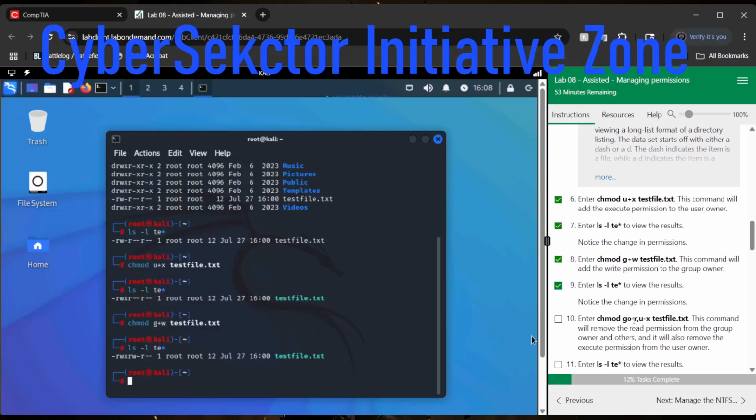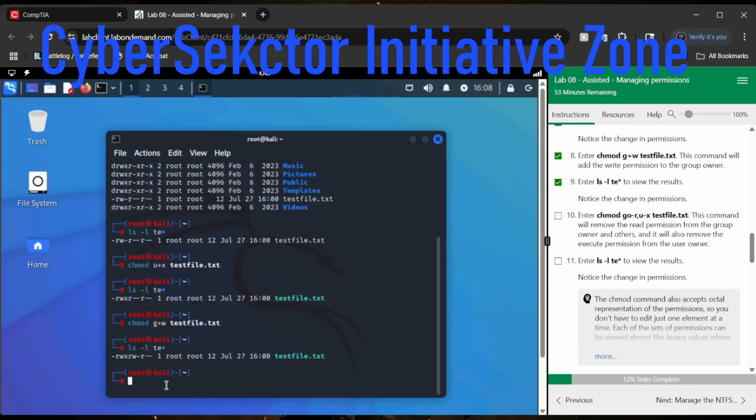So we have a whole totally different section of changed file permissions, or read permissions per se. These are just permission changes that we're doing with our file, and we're just messing around with it to change the file permissions of the test file. So we're gonna do another one. We're gonna type in chmod.